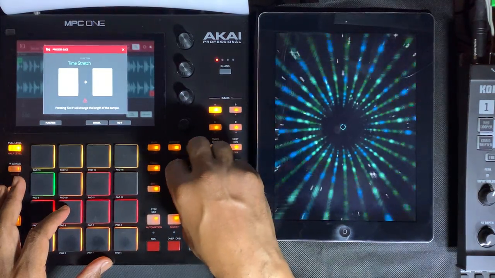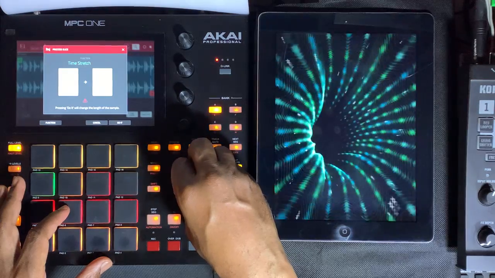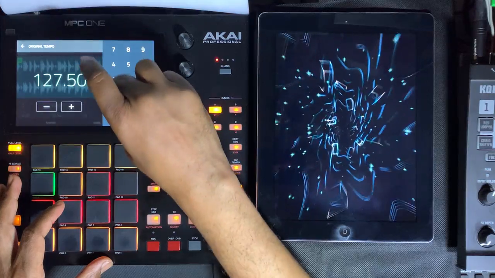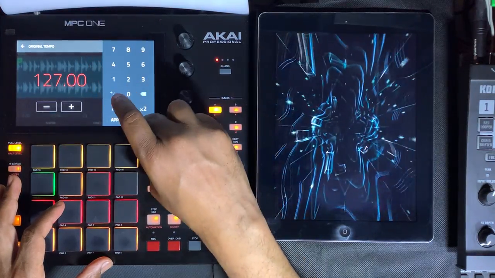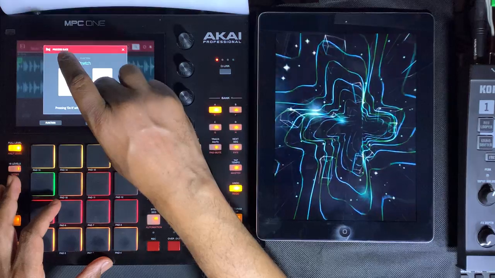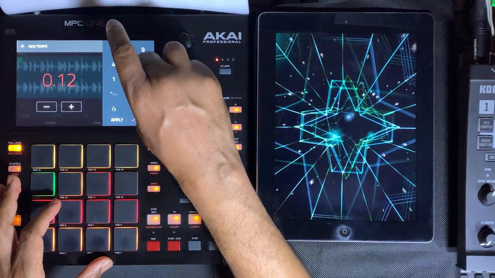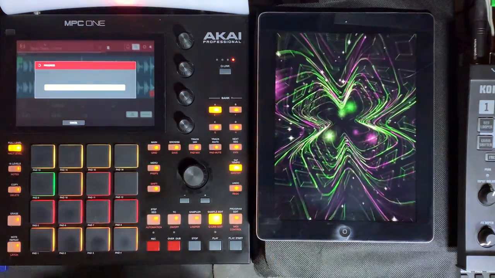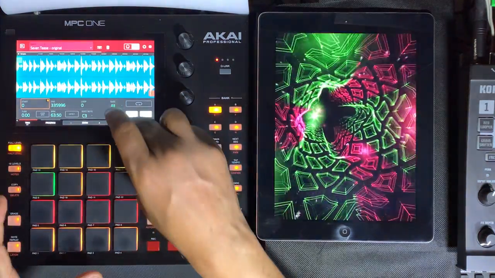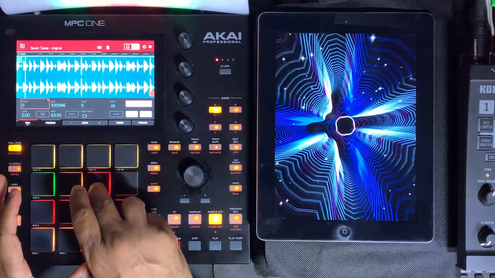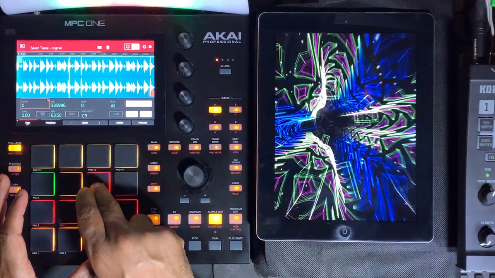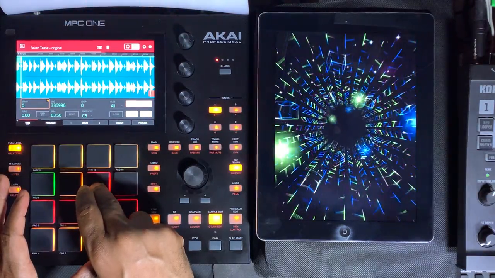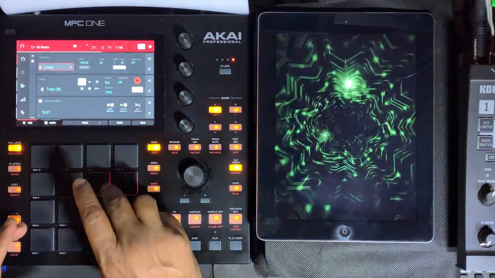And I think our beat is supposed to be 126. So if this is 127, actually let's type it in, 12700. This is 127 and we want to go to 126, 12600, do it. So now it should set the BPM to 126. Let's put it on loop and see if it'll play looped correctly. It does loop correctly there.